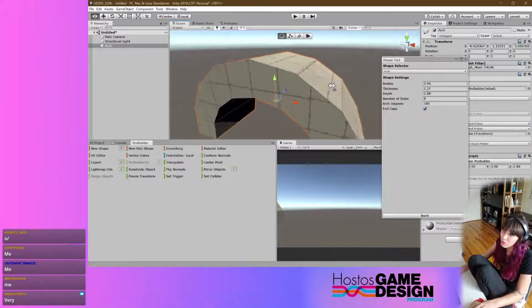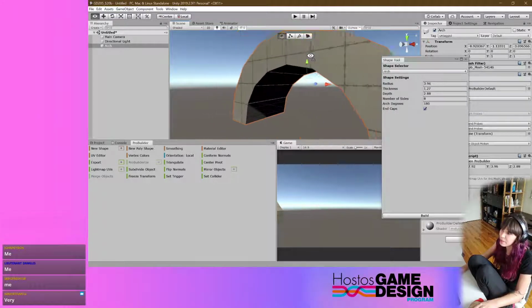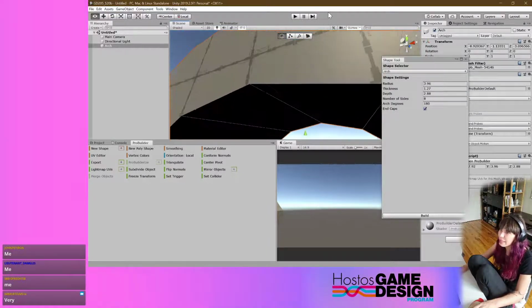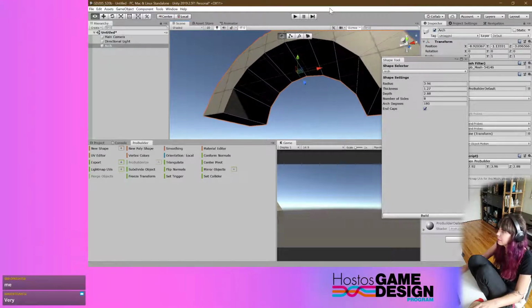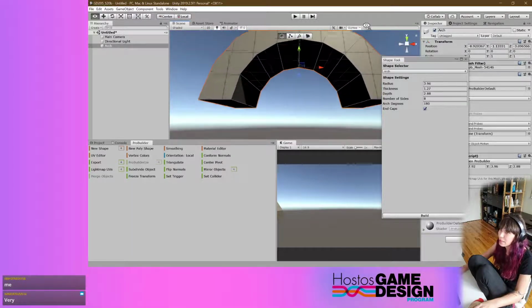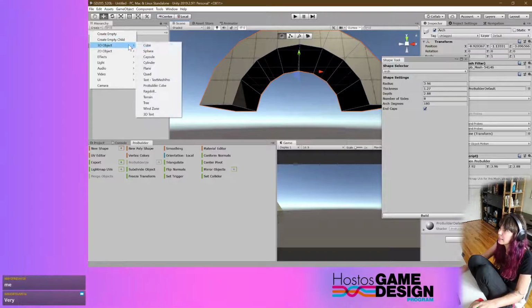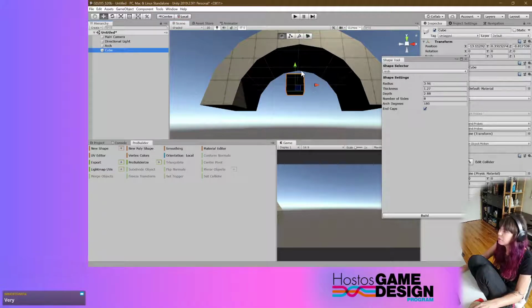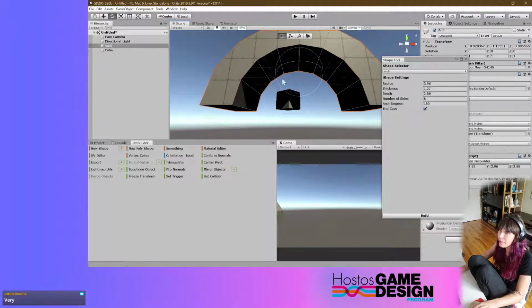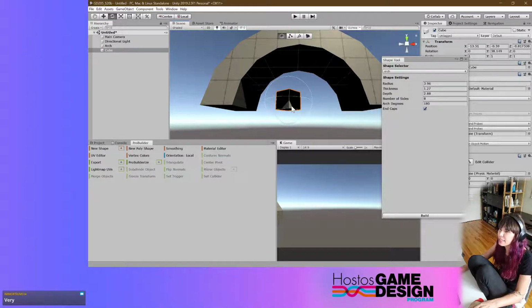And so, does anyone notice anything in here that looks different from a normal shape? If I was to create, let's see, a cube here, this is just a standard cube. Can you see anything that's different about these two objects when I select them?